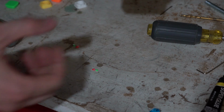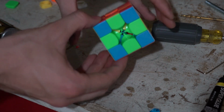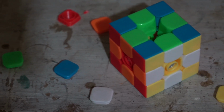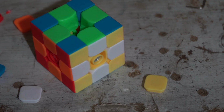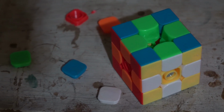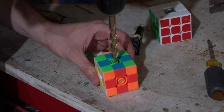Now place the pieces you chopped inside of the cube with super glue and you should have a face with the centerpiece missing. This is what it should look like. So then what I did was I put the center cap in, which I wouldn't recommend doing because you're gonna end up taking it out anyway or drilling it out. So don't put the center cap back in.